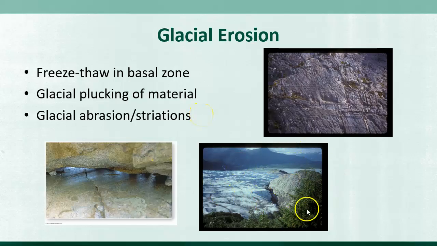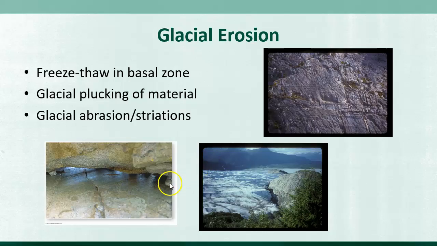This picture down here on the bottom right-hand side shows a small knob of rock sticking out at the end of the Mendenhall Glacier when this picture was taken. The Mendenhall has receded past this, much above this now. It is what's called a roche moutonnée, which is described in the book, has a very smooth surface on the upslope part of the feature. On the back side of this, or the leeward side, you tend to have a lot of plucking taking place. And so you get these smooth surfaces with a very rough surface on the downslope side.